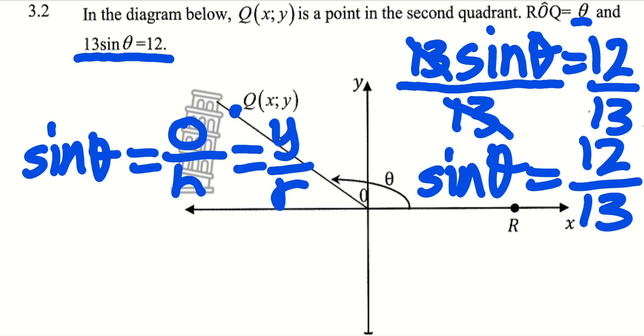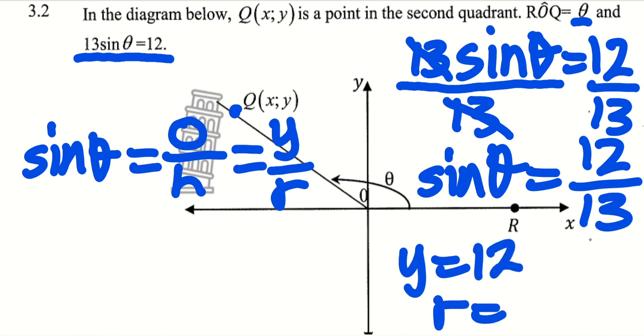Do you see this line that the point Q is on? This line represents the radius. The line from the center up until Q is the radius. So it's y over r, where y is opposite and r is the hypotenuse. In the place of 12, that is our y there. So y is equal to 12, and therefore r is equal to 13. This is simple, isn't it? Y is 12, r is 13, because that is the order.